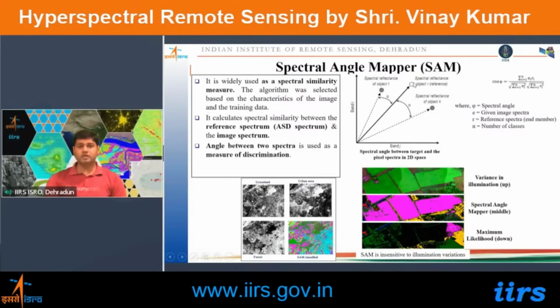So you can see here, this is a reference spectra, and these are the spectra of two targets, object T and object K. You can see the angle is calculated using this equation, where phi is the spectral angle, E is the image spectra, R is the reference spectra, and N is the number of classes.